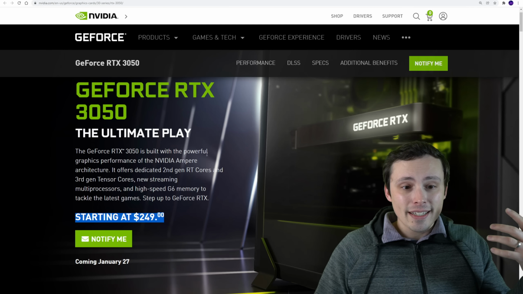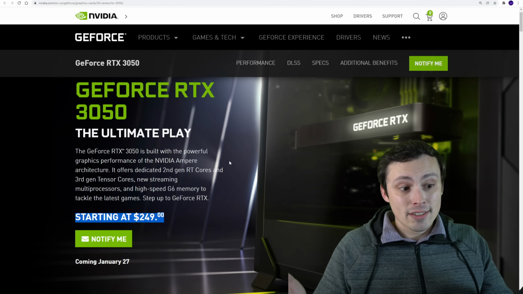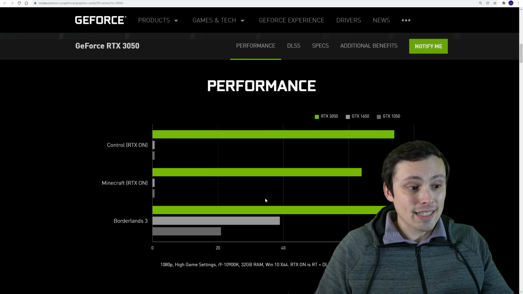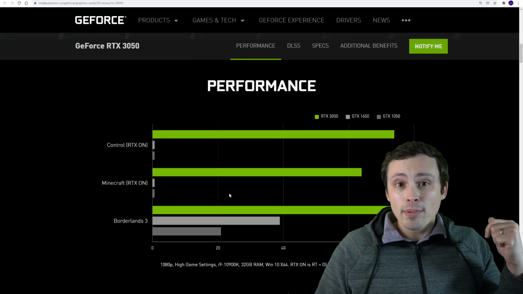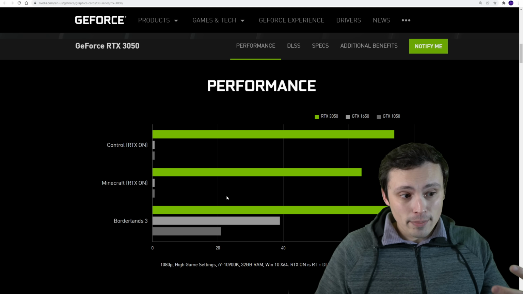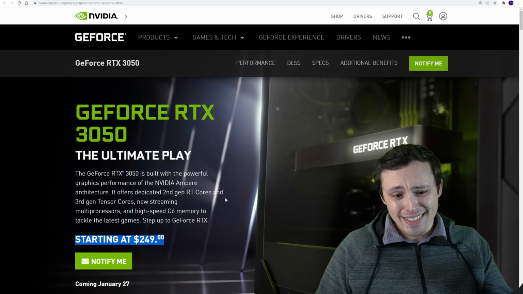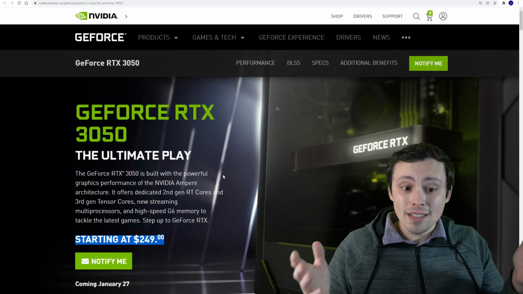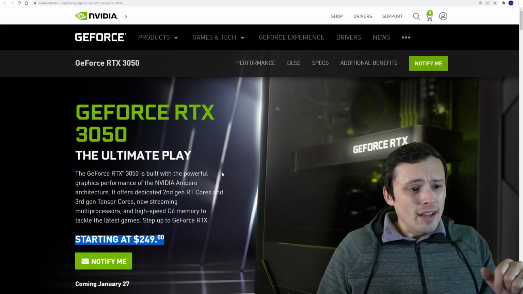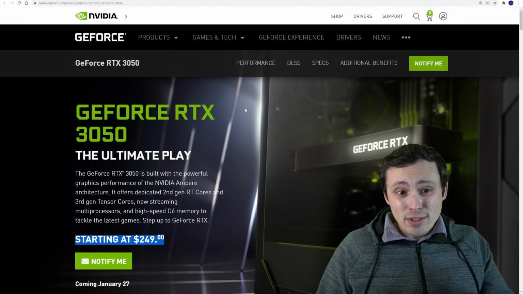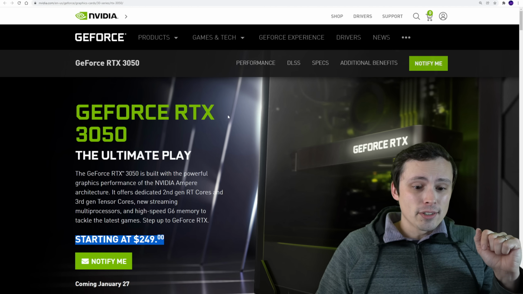So it's looking like this will not be as strong as an RX 6600, according to their own chart here, as best as I can read into it. And it probably will, on the actual market, be priced higher than the 6600. So something to think about. Although this will have DLSS, although at 1080p, I don't know how much I'd personally want to use it, but on a low-end card, that might be a reasonable trade-off.